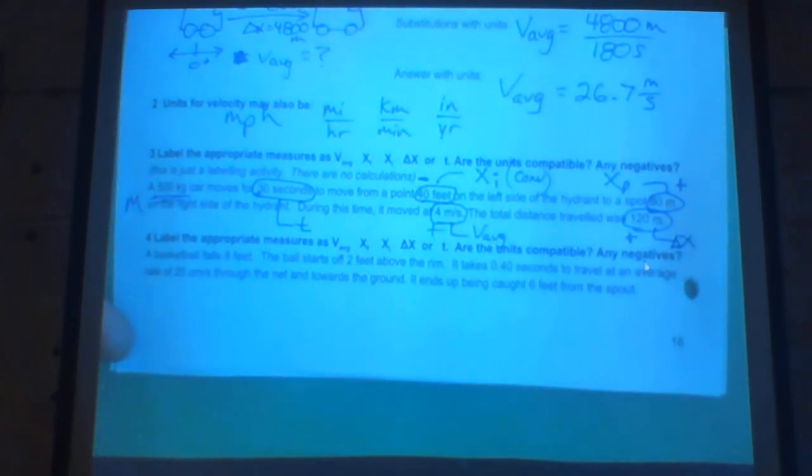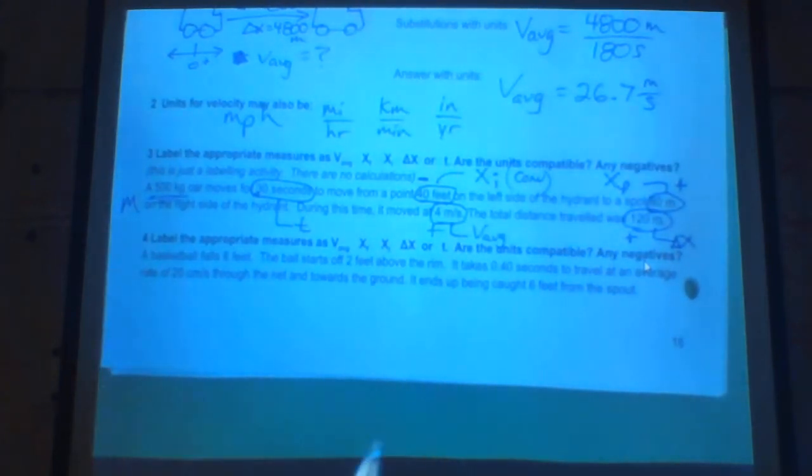Okay, before we go on to this problem, let's just note here that we never did anything with this 500 kilograms. That is the mass of the car, and we don't have any equations that deal with mass, so that's extraneous information. Please note that throughout the year I give you extra information that you will not be using in story problems. This is a good skill for you to be able to discern, because when you're solving any kind of problem in life, there's going to be lots and lots of numbers that you could measure, and you have to figure out which ones are pertinent to the situations and which ones are irrelevant.